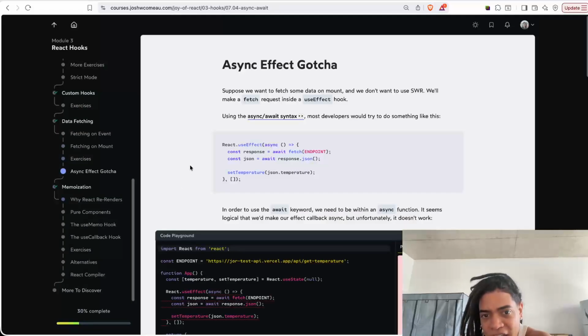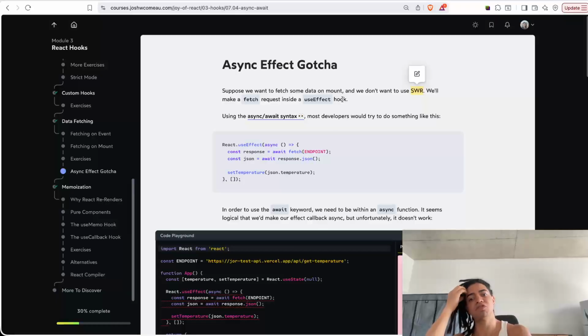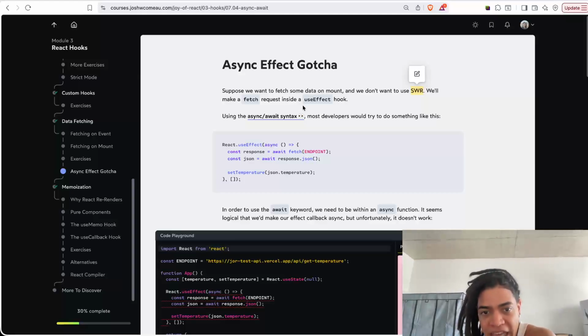An async effect gotcha here. Suppose we want to fetch some data on mount, and we don't want to use SWR. We'll make a fetch request inside of the useEffect hook. Exactly. So if you don't want to use SWR, you want to make fetch requests inside of an effect, and here's a gotcha.